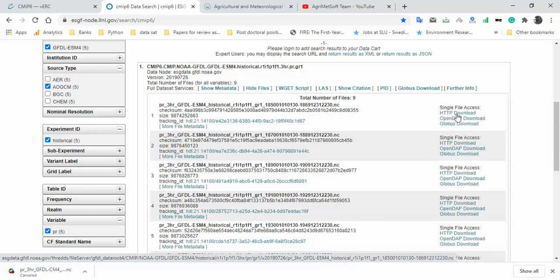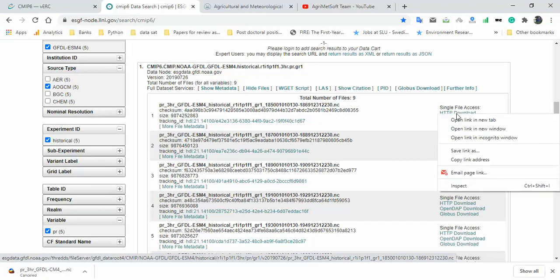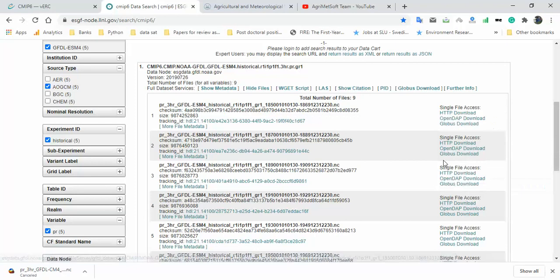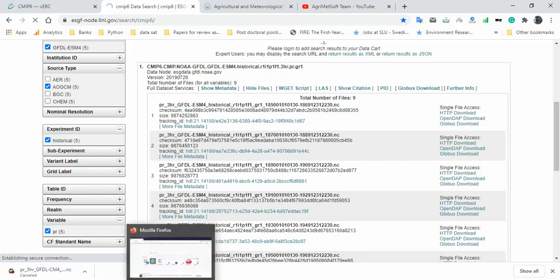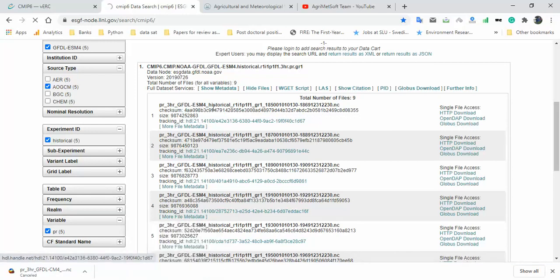If you want to use another tool, such as a download manager, you can right click and select copy link address, and after copying the link address you can paste it into Internet Download Manager, speeding up the process of downloading this model. If not, by clicking on HTTP download, your system starts to download the file. Okay, at this point, everything is finished.